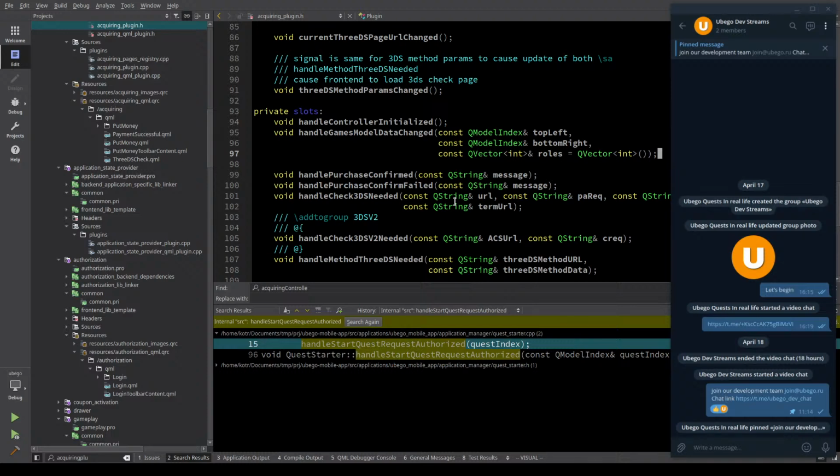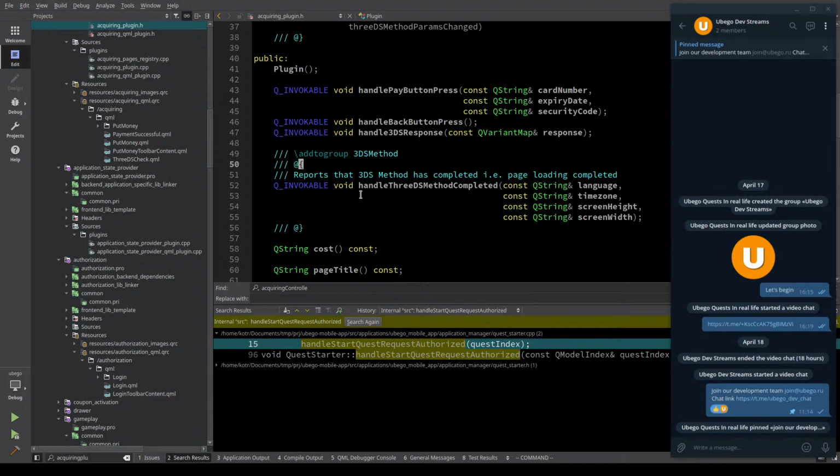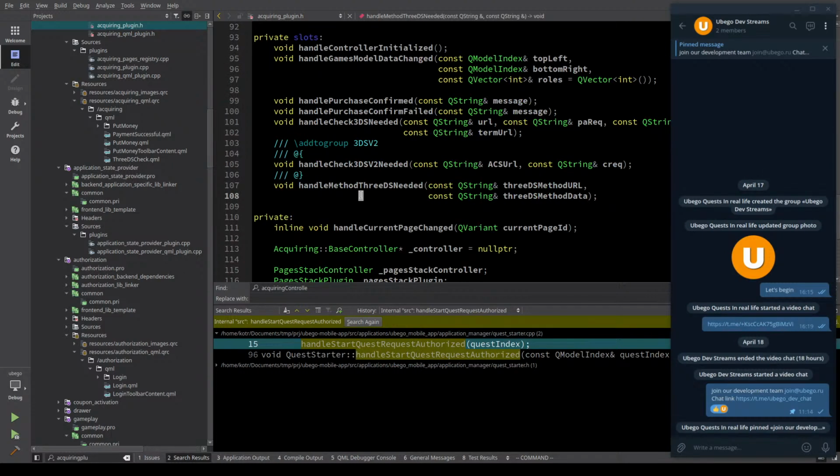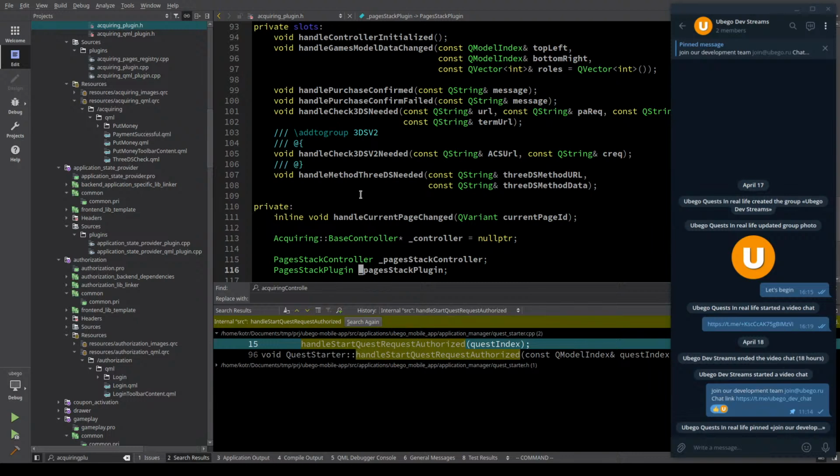No. So like, how does the user send the bank card data? Very interesting. Okay, let's go put money.